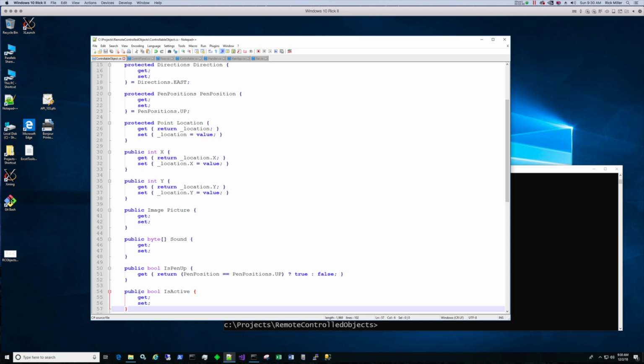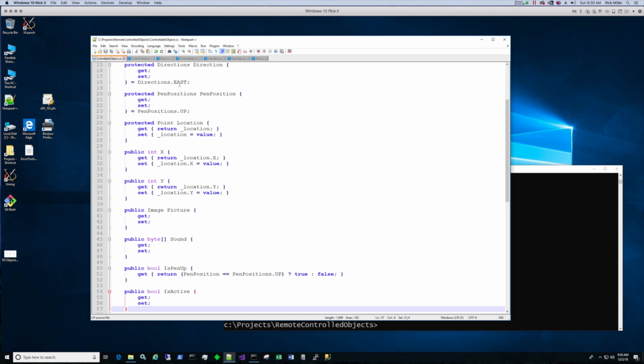Okay, and that's pretty much it for the property itself. So we just added one Boolean property to the interface and then implemented that in controllable object.